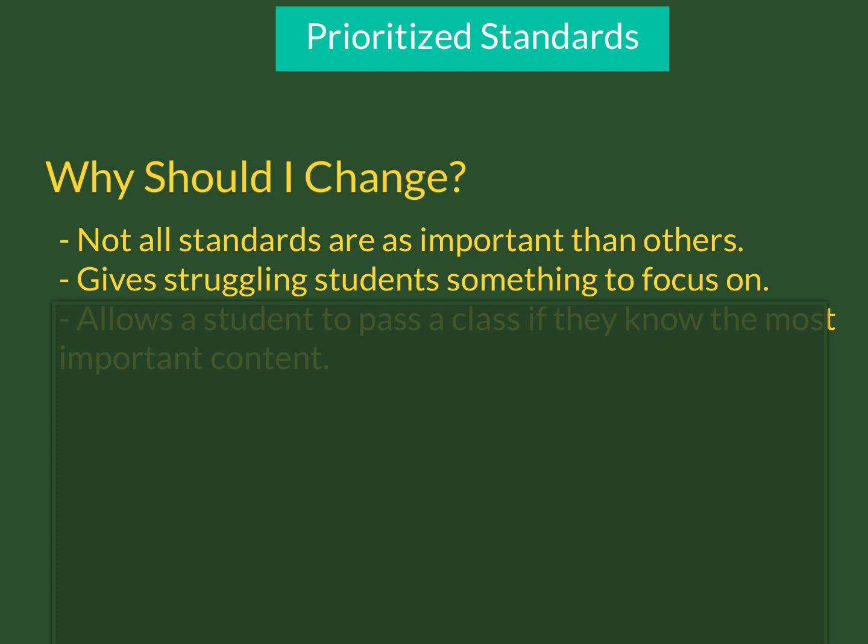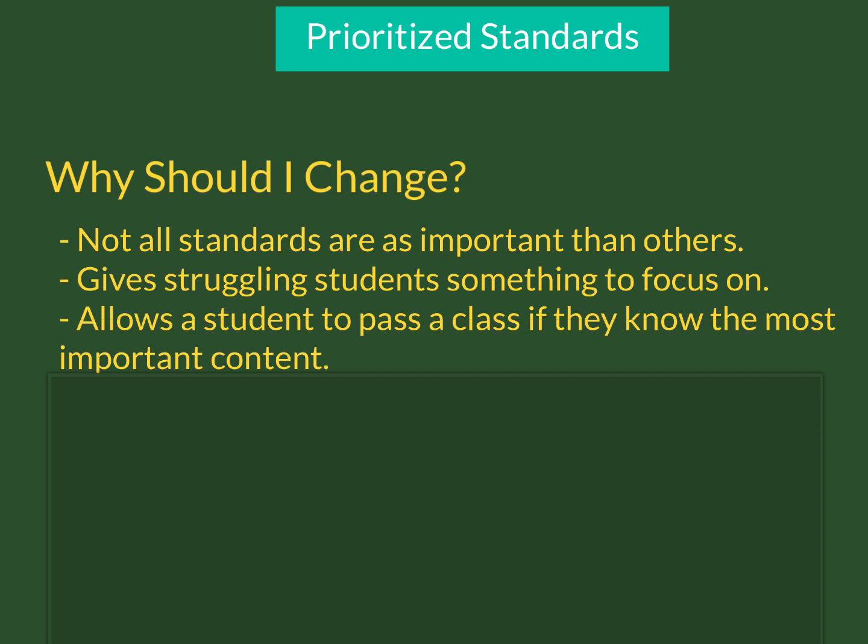What this does is it gives struggling students in particular something to focus on. Sometimes if you're struggling and you're really having a hard time getting content figured out, it just seems too overwhelming. There's so much to learn. So by prioritizing, you can say these are the 8 concepts you gotta know, so focus on those only. If you get all those done, then we can look at some other ones, but that's making sure that students really understand those particular concepts.